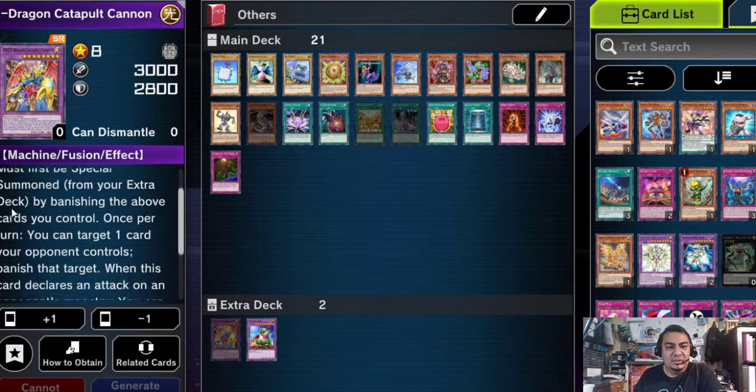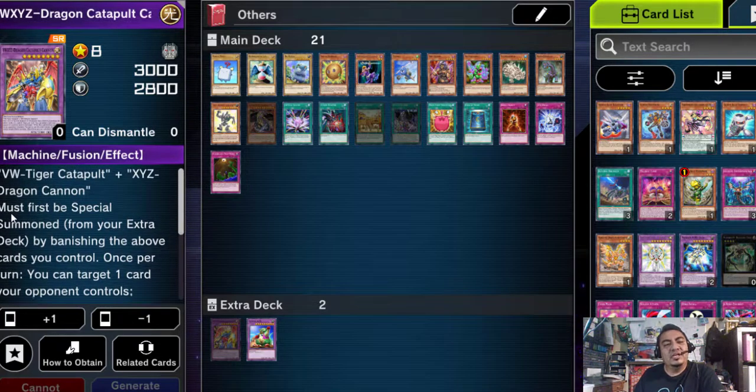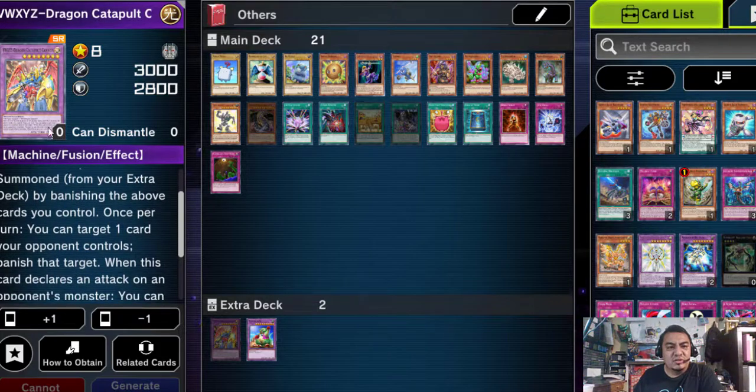All right. So I don't know if I would consider this support as much as I would like. I would put the substitute instead of the V or the W monsters, so I could summon this guy. I don't think I would include V Tiger or W Catapult. I would just do the substitute and put this in my extra deck.